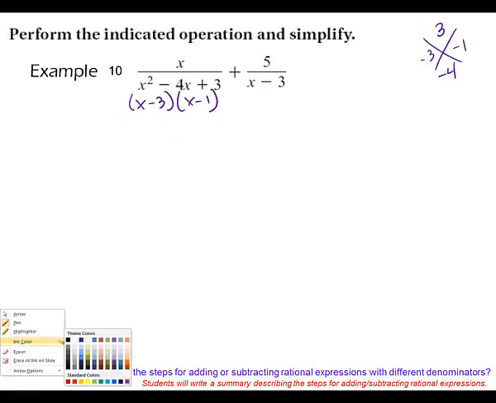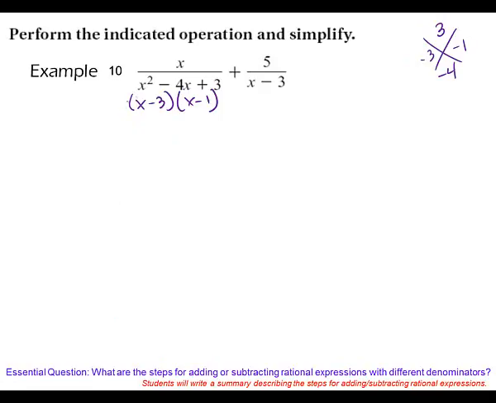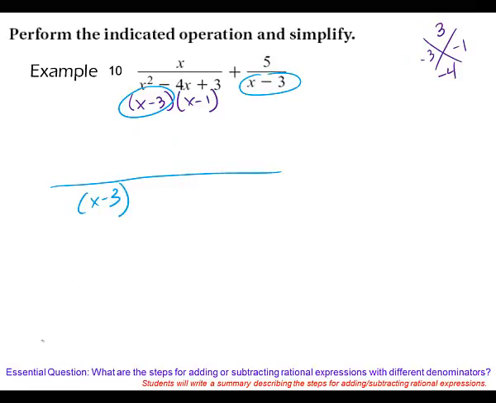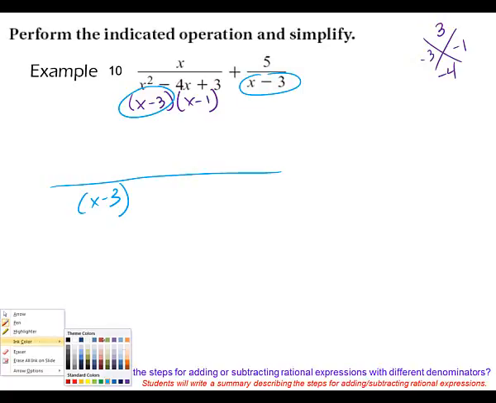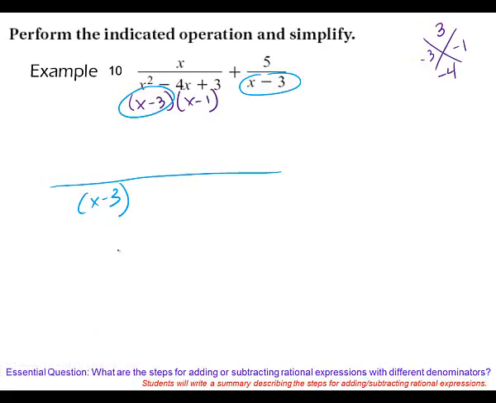Okay, blue pencil, what would I circle? Next one. X minus 3. So how many times does that get written in our LCD? One, just once. So x minus 3. Again, you like the technique, use the technique. I'm going to keep using it throughout this lesson probably here. I would underline the x minus 1 in red, right? And I write that down. So there's my least common denominator.